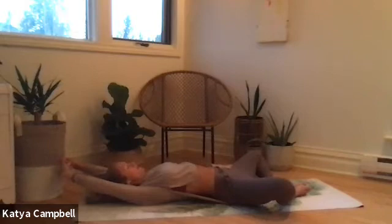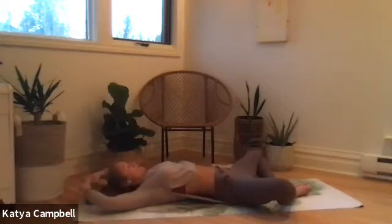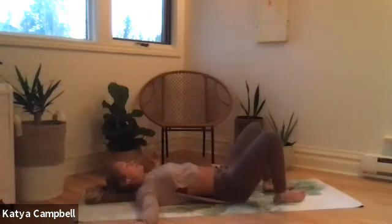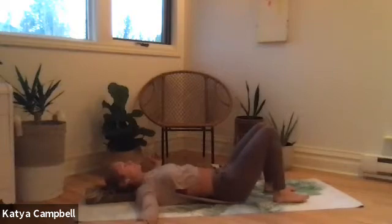Inhale, press up. And as you exhale, release your hands, sweeping them all the way out wide. So about the height of the shoulders, the palms up, and then carrying the knees all the way back up as well.